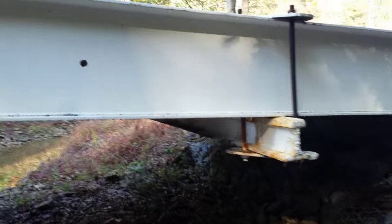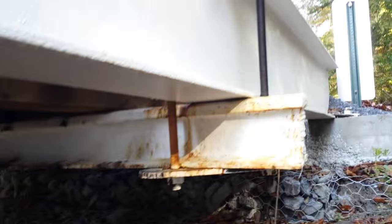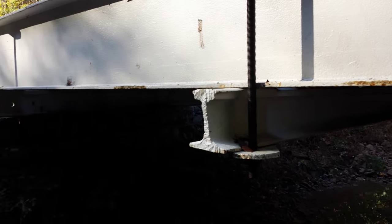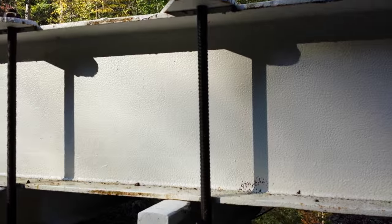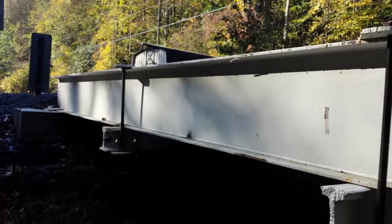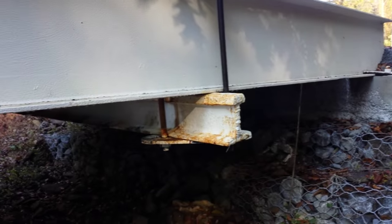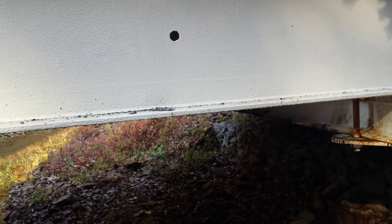As you can see from underneath the view here, I used some T-rail — basically old railroad track — as span girders. The load is distributed with these inch-diameter bolts going up through metal plates on top. I'm going to run up to the top side and let you get a better view of what it actually looks like from up there.